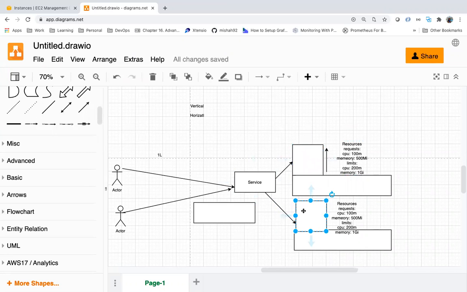Even after having two replicas, if the load is still very high, we can scale again. So the service has 3 pods, and then the service will distribute the load. It will automatically adjust the number of pod replicas based on the load. This is horizontal. Vertical is increasing the capacity. Horizontal is increasing the replicas with that capacity.